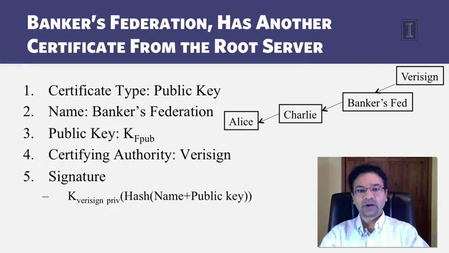So you have seen that we have constructed a chain where Alice is given a certificate by Charlie, who is in turn given a certificate by the Bankers Federation, who is in turn given a certificate by VeriSign, and so you have essentially a root, a tree, or a DAG, or a directed acyclic graph of certificates that might be given across pairs of individuals, and all the certificates, if you follow the chains in reverse, should lead to a well-trusted root authority.